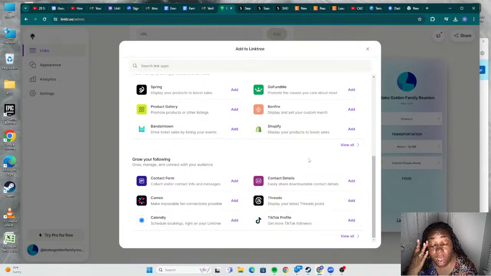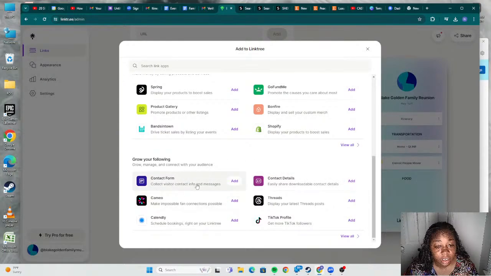And by the way, you are not accepting these funds through the app. You would just be putting a link, because it's literally Linktree. So you would put the link to your GoFundMe, your Shopify, your existing Cash App, and it'll take people to whatever that platform is.